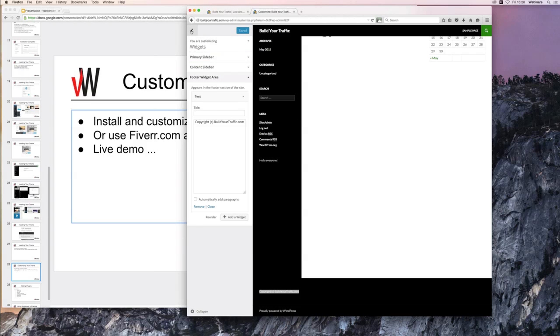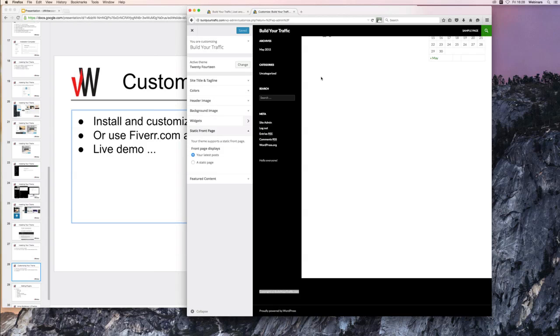So it's saved. We'll now return to the blog. Different customization options. Static front page would allow you to change what shows on the very front page of your website. So it could be your latest posts, and I tend to leave it at that one. Or you could have a static page, which means that you add a page into WordPress and then you always have that displayed on the front page. So it could be trying to get leads onto your email list, for example, when they first arrive at your blog. Some bloggers take that approach. I tend to just leave it as my latest posts.